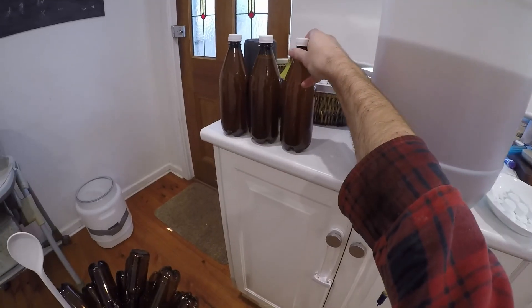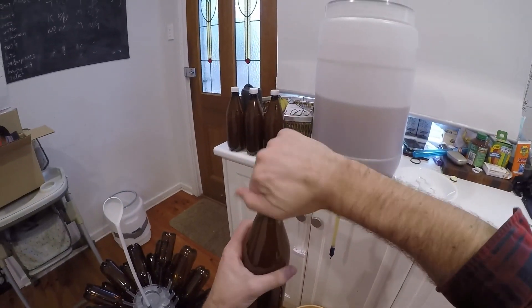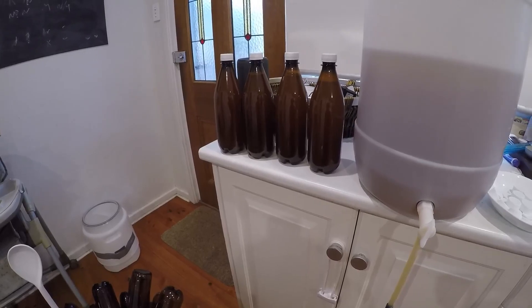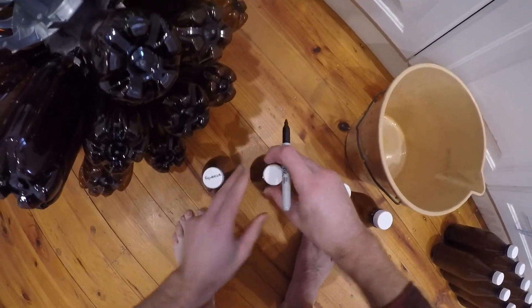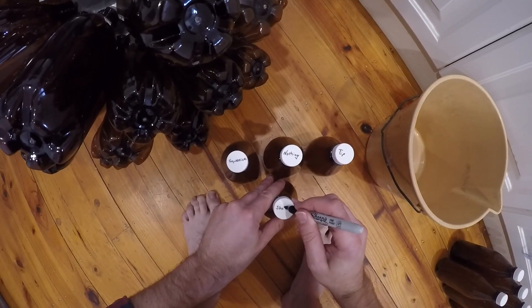Number three is what I always used to do for no real reason, and I really had to stop it because it became a habit — which is basically just tipping it upside down. And then with number four I am going to shake the bejesus out of it to try and get as much oxygen in there as possible. And one last one for good luck.